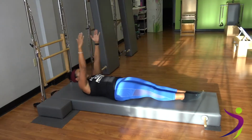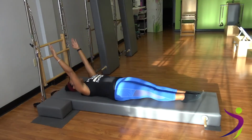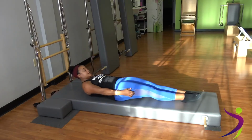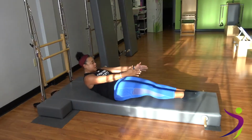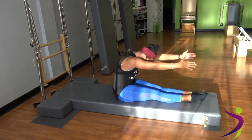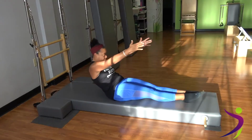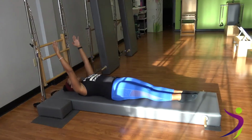If you can try and leave the legs down now, do so. If you need to bend them in to help you up, bend them in. If you need to grab and press, if you need to grab and pull, fine, up you go. Try to come through center instead of going side to side as much as possible. Roll back down. One last one.